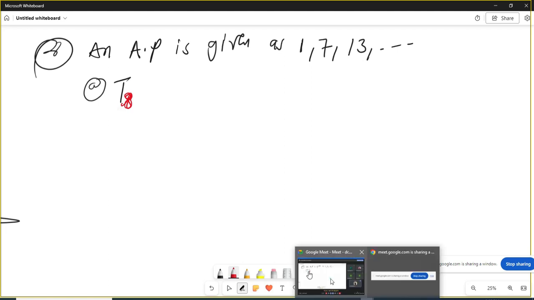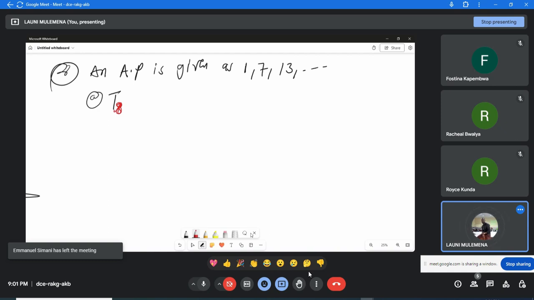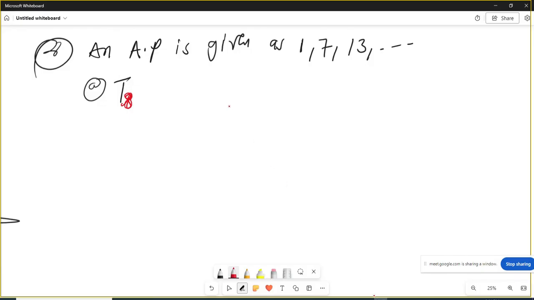So, as I was saying, under this topic, there are normally two subtopics under the same very topic. It's either you have an AP or a GP. Okay? So this is an AP, and we need to be conversant with the AP. So what we need to know with AP is that there's a formula for arithmetic progression for any nth term. Remember this is for any nth term. So Tn is equal to A plus, open bracket, n minus 1, close, times d. So this is the formula for the nth term of an AP.